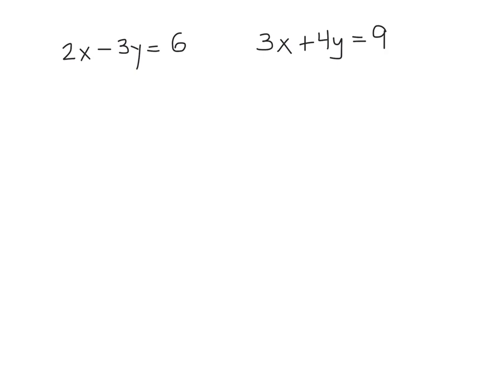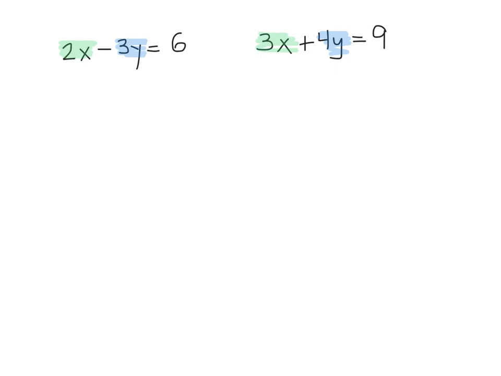Okay, just to kind of finish things off, what if you were given a set of linear equations? Okay, if you look at both of the equations, neither equation is in the format of y equals mx plus b. And then if I tried to figure out which equation would be the simplest to isolate or rearrange, and I scan all my numbers, the first equation's got a 2 in front of the x, it's got a 3 in front of the y. The second equation has a 3 in front of the x and a 4 in front of the y. So neither equation has a variable, either x or y, where there isn't a number in front of it. Okay, each variable is attached to a number.